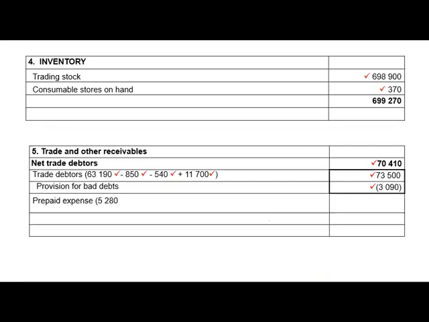So I'm going to add it to the already recorded prepaid expense of 5,280. So add that 16,600, it'll give you 21,880. Now you will add that with this, all right? It'll give me my total trade and other receivables. I'm done with that. Okay. Yeah, that was it. Am I missing something?